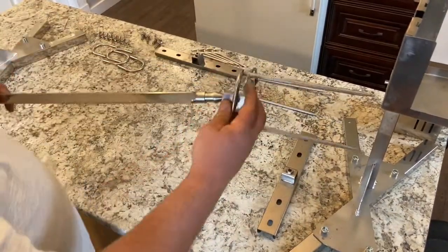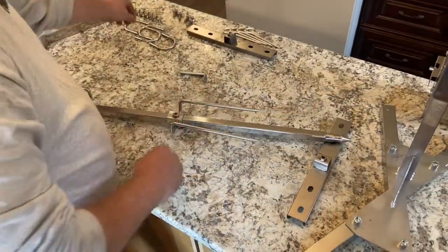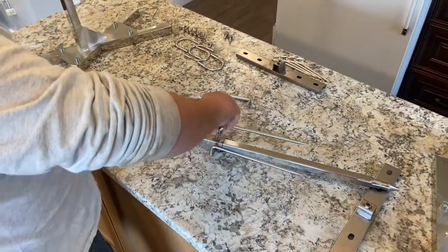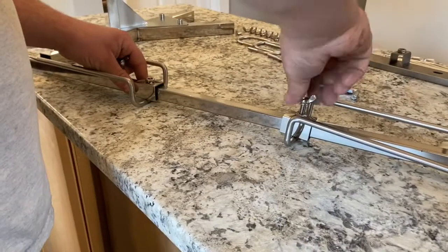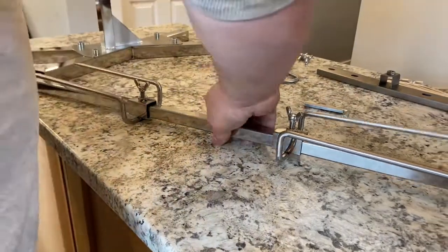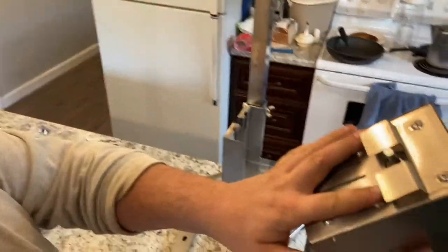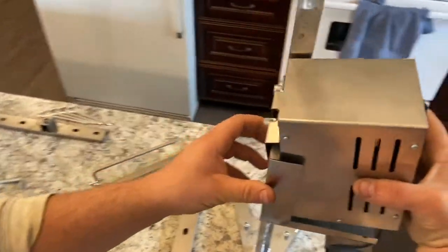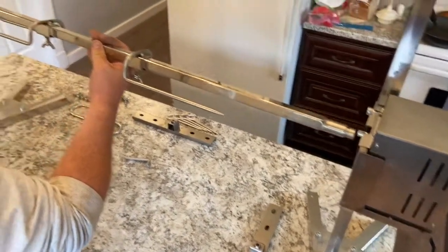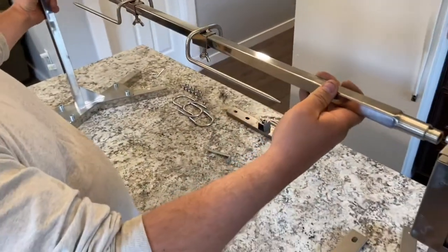We'll put these on, and so these go inside. And they attach with these wing nuts. The electric motor has these tabs on here and they go over top of this and it slides down just like that. And then on the shaft, it has a hole here. You can see that. And that basically slides in.